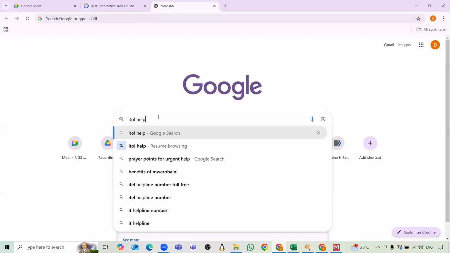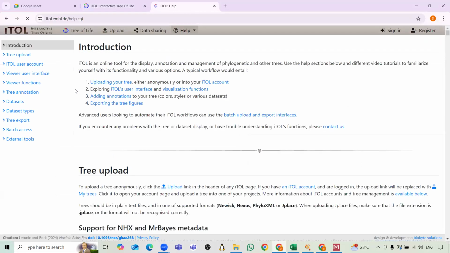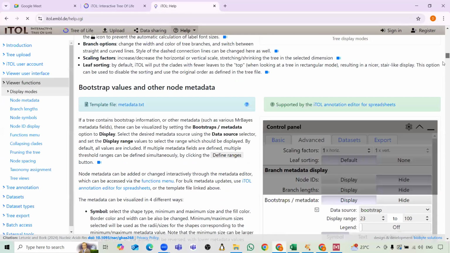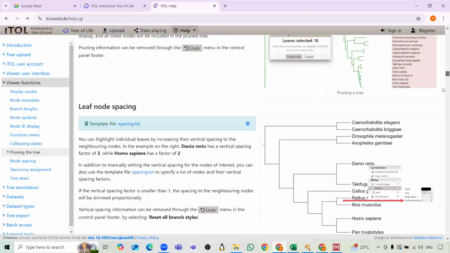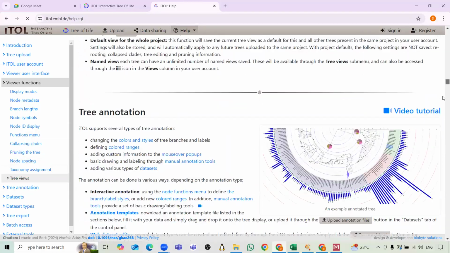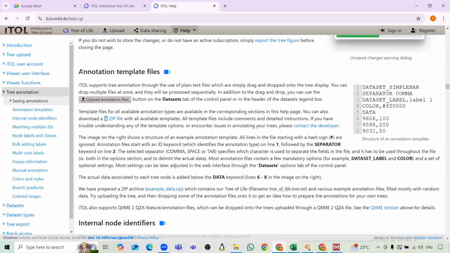So for this, you have to go to the iTOL help. In this iTOL help, if you go down, yeah. If you go to this annotation templates file header, you need to download the zip file which is given.